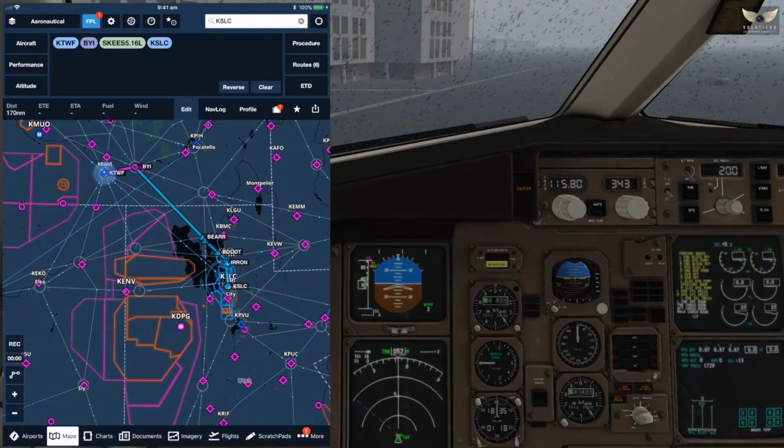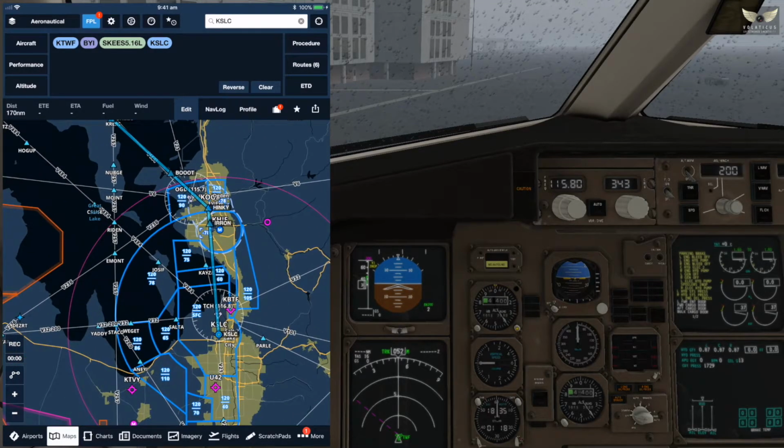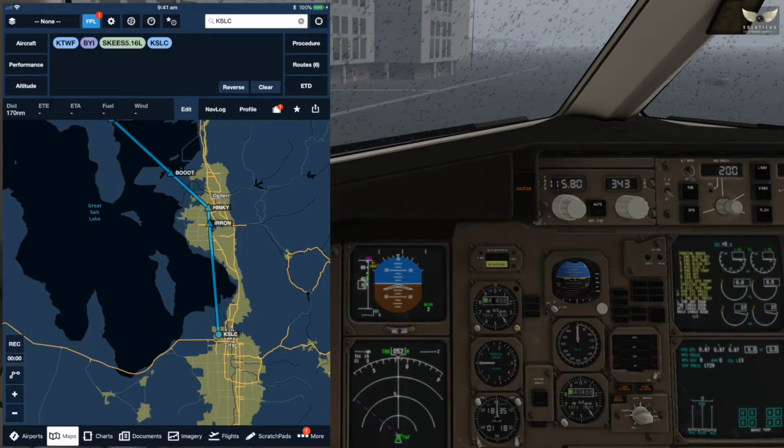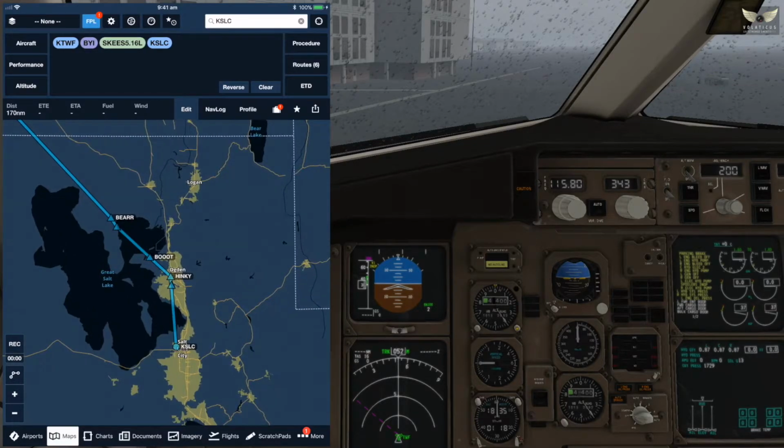If you zoom in, particularly around Salt Lake City, you can start to see those points. In fact, I can switch everything off other than the basic information. You can see the route, more or less a straight line from BYI to northern Salt Lake City, Ogden VOR, and then just direct down to Salt Lake City. If we're landing on the northerly runways, it'll be very similar, except when we arrive, we'll overfly Salt Lake City and come back in. Okay, on that note, let us check the weather.